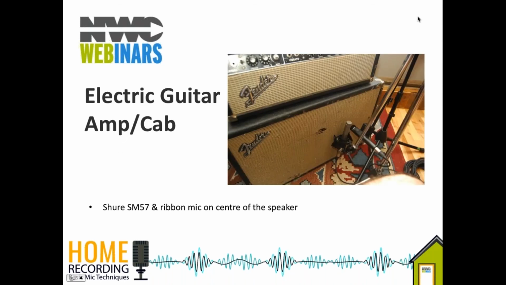Bingo. Electric guitar, amp, or cab. Again, there's a lot of different ways to do this. Some very creative and crafty and elaborate things people have come up with, but we're talking about some staples, some industry standards here. So yeah, the electric guitar, amp, or cab if you're not using the combo. But the image pretty much says it all here.